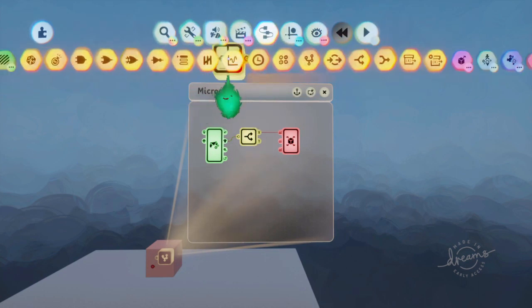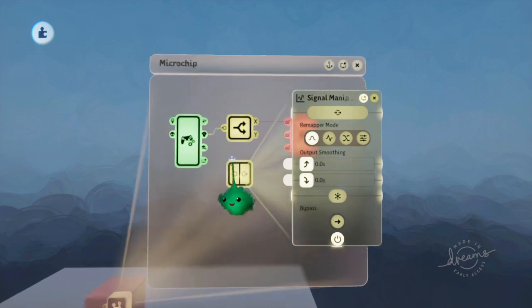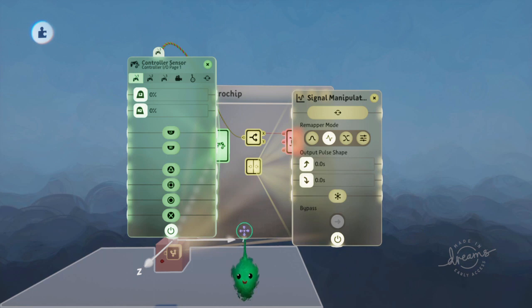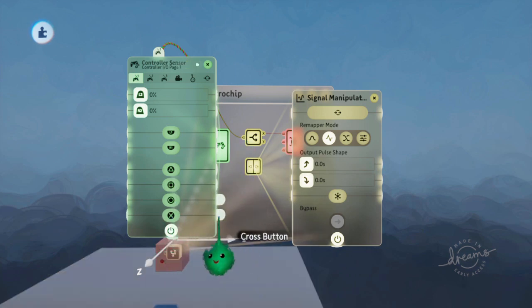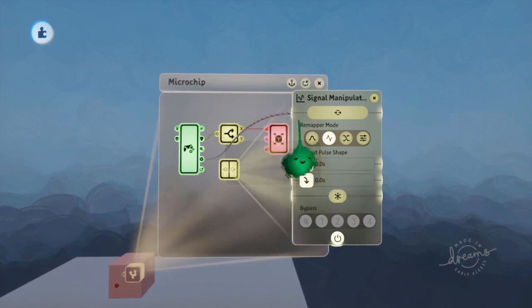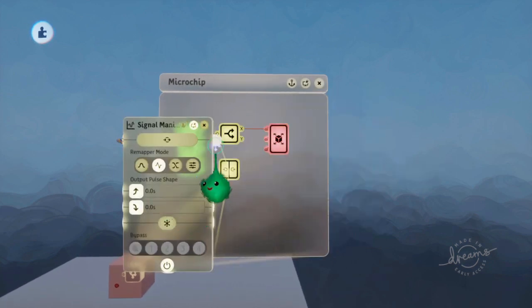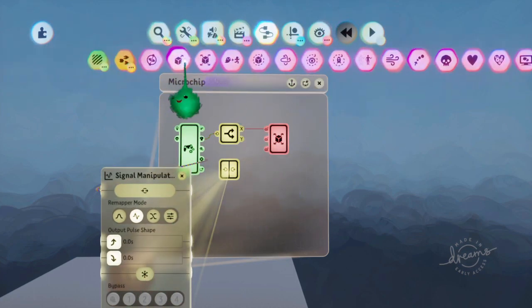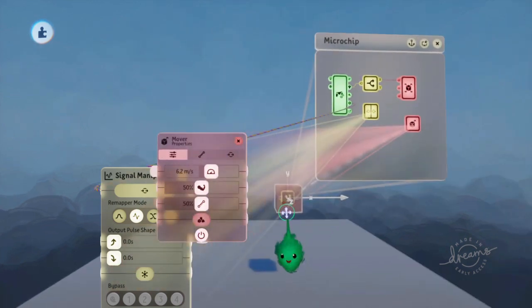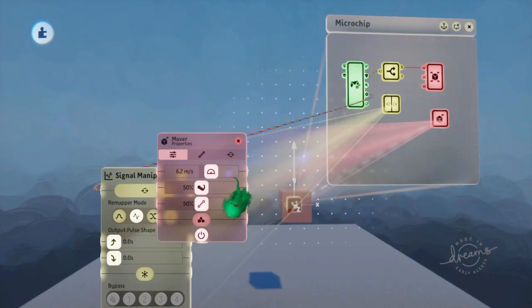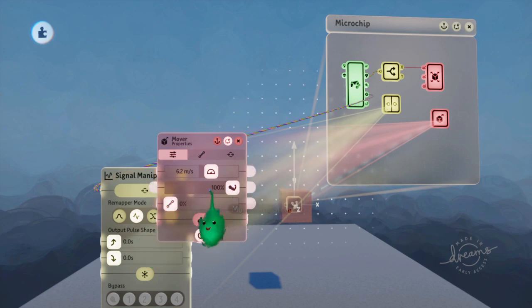So I'll use a signal manipulator to pulse, which means it just turns on and off really fast. So we use the X button going into the signal manipulator. When you start holding the X button, it'll do this pulse that comes out the other side, out of the output. And we want that to turn on an upward mover. We turn on the grid and then drag that arrow up. Now it's pointing up, and we don't need damping.